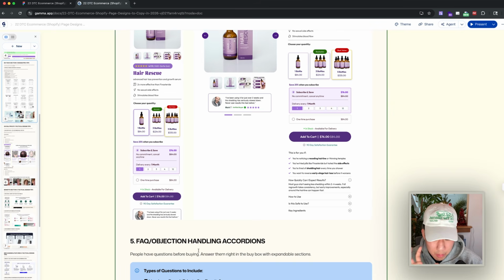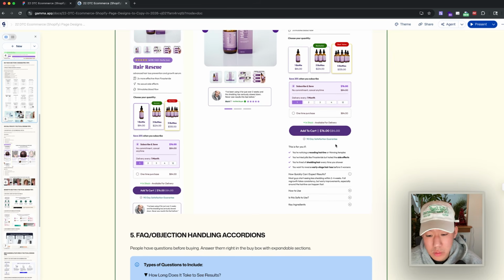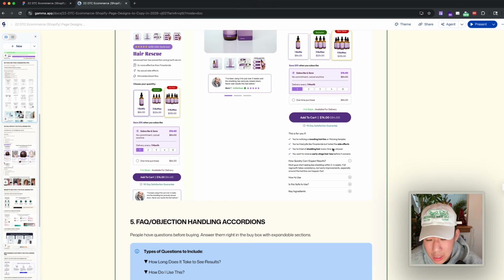And then this leads to number 5, which is handling objections with drop downs below the buy box. Again, if you're in e-commerce, the name of the game is communicating what your shoppers want as far as solving a problem for them and handling any objections. So people naturally have questions before buying. We've already addressed this. So you want to answer them right where the conversion happens, which is the buy box. So use accordions, tabs, expandable sections, drop downs, whatever the case may be, to provide the information that they're looking for.